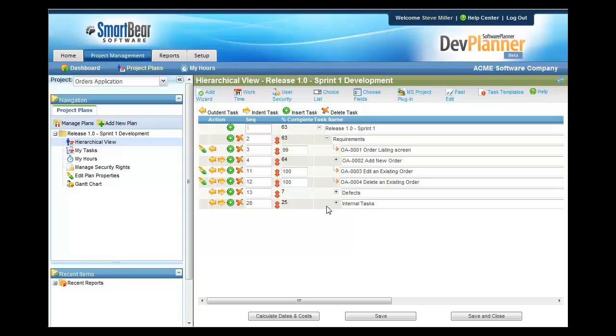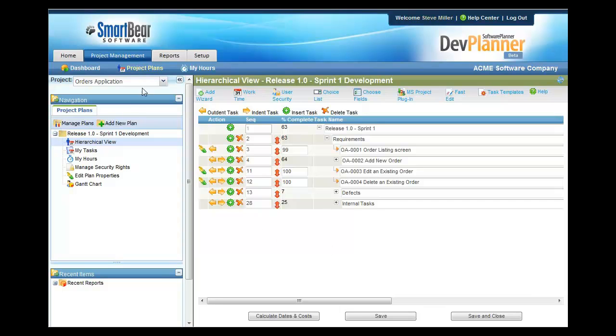Now that we've had an overview of DevPlanner, let's take an example. Let's imagine you're working on a team and you needed to create a reporting system for an order entry system, and you'd like to be able to track the work using DevPlanner. Let's also imagine that you're using Agile and you'd like to do it in Agile sprints. So you're now planning out the first sprint of your Agile release. No worries, we'll create the first project plan.